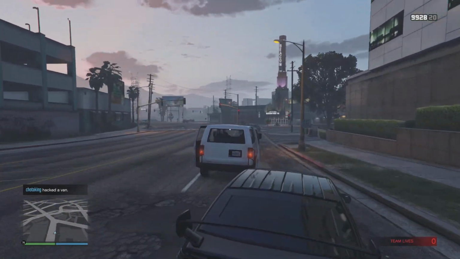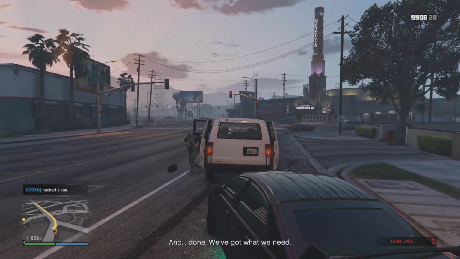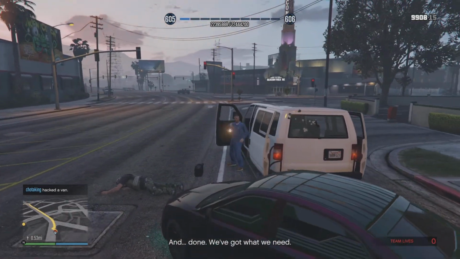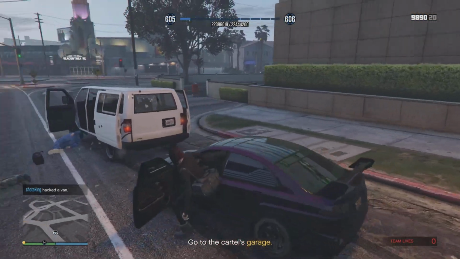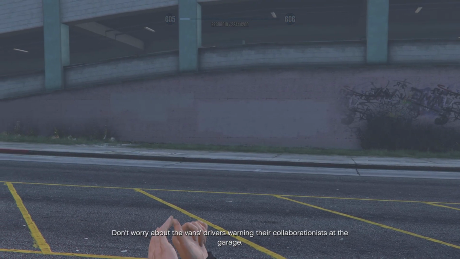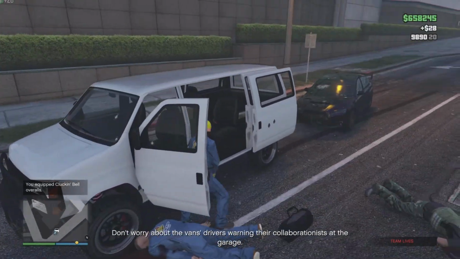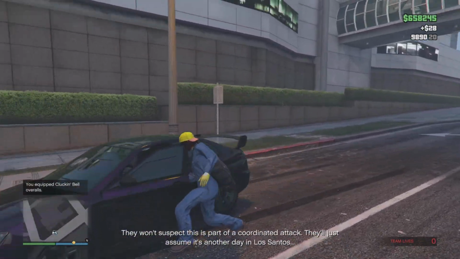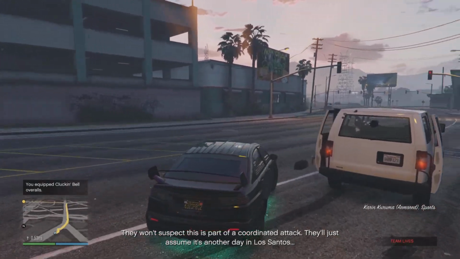You're fucking dead! And done. We've got what we need. Don't worry about the van's drivers warning their collaboration is at the garage. They won't suspect this is part of a coordinated attack. They'll just assume it's another day in Los Santos.